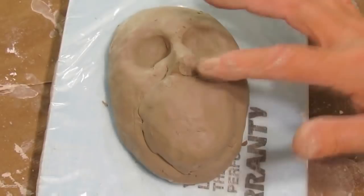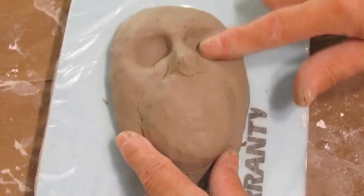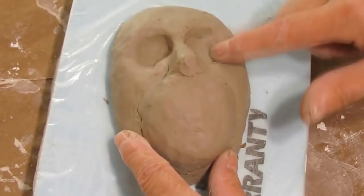I started out basically making a tiny mask form using WED clay. This is a modeling clay. It's based on wet clay, pottery clay, and it's got something added to it that keeps it from drying out too quickly, and it feels oily. It's almost like a combination of wet clay and oil-based clay. It's really fun to play with, and it's really cheap compared to any form of oil-based modeling clay or Super Sculpey. So it's my favorite new thing.